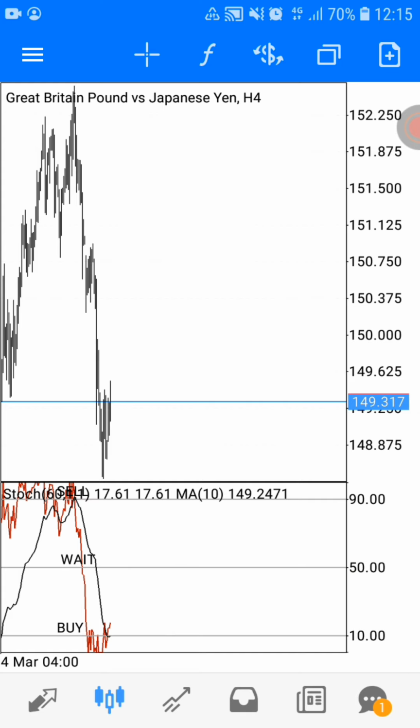Okay, the second strategy rule, make sure the time frame that you use with this strategy is the 1 hour time frame and the 4 hour time frame. Now, I repeat, the time frames that we use with this strategy are 1 hour and 4 hour. We do not use the common 1 minute and 5 minute time frames. Here we are using the higher time frames of 1 hour and 4 hours.